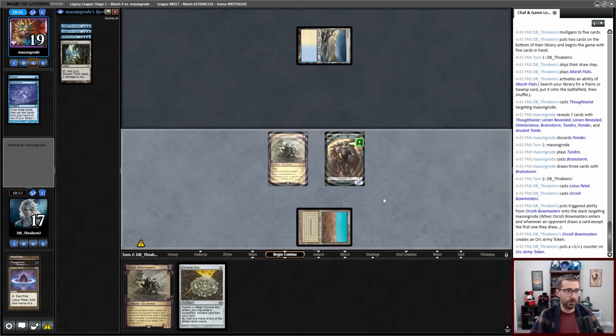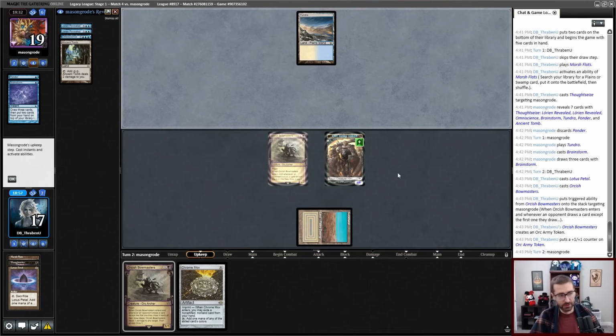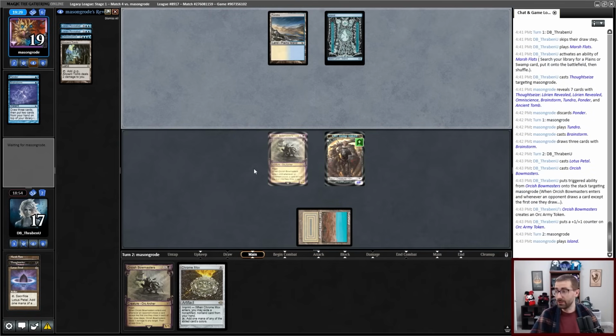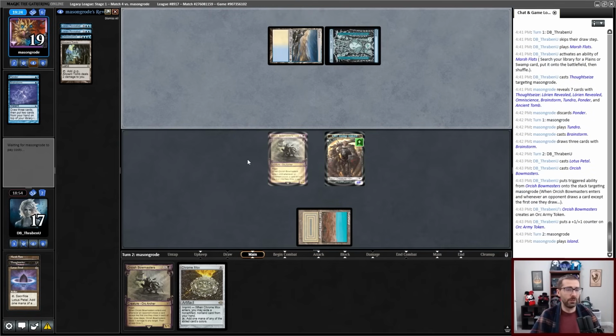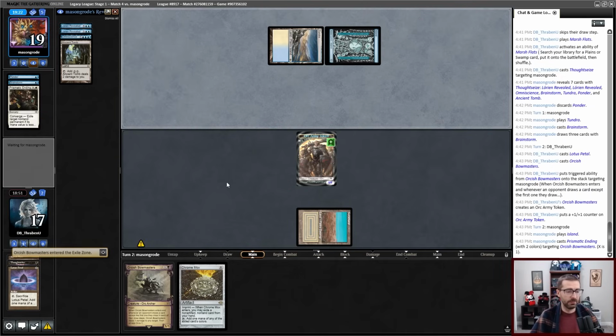I didn't want to wait until my opponent's upkeep when they were likely to cycle with Lorien Revealed in case there was another Brainstorm in their hand. Or something that, I don't know, they also could have just kept all of their cards, and that could have been awkward for me as well. That was no Lorien Revealed shuffle, by the way. Prismatic Ending is fine if I draw something that lets me Bowmaster again.